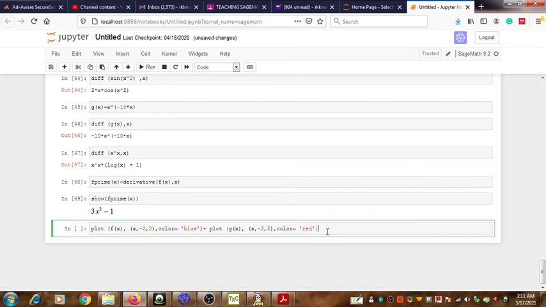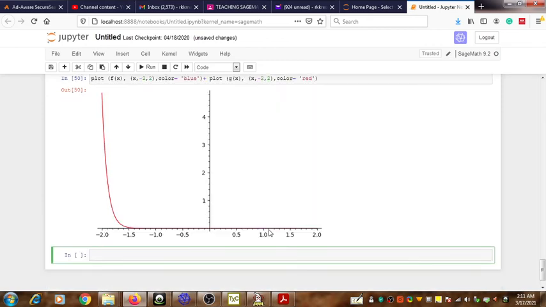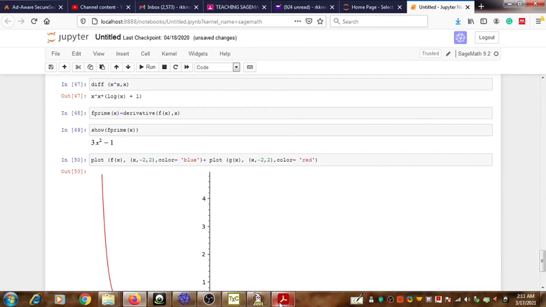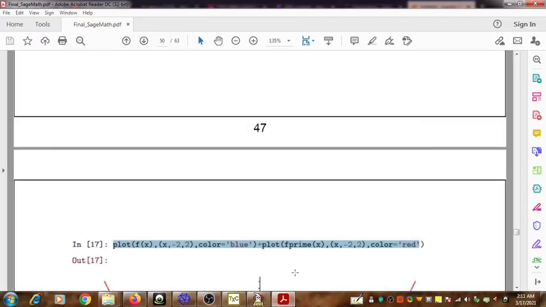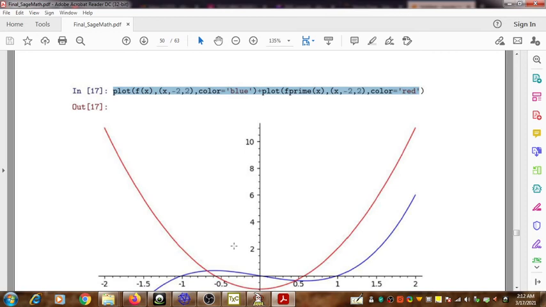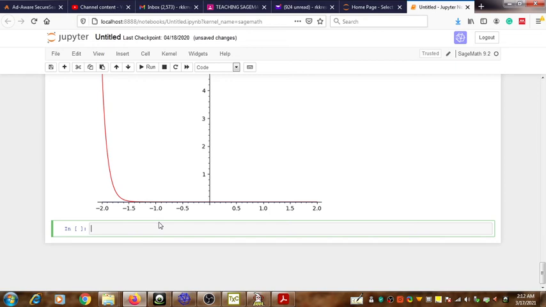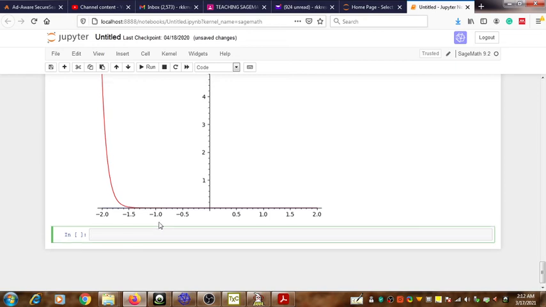Okay, I think we can take that output. There is no error, I hope. Yeah, there is no error. It is displayed here, but what is the problem?